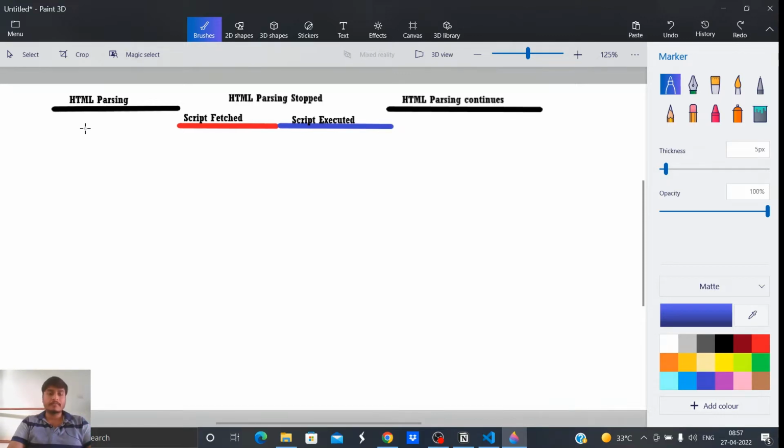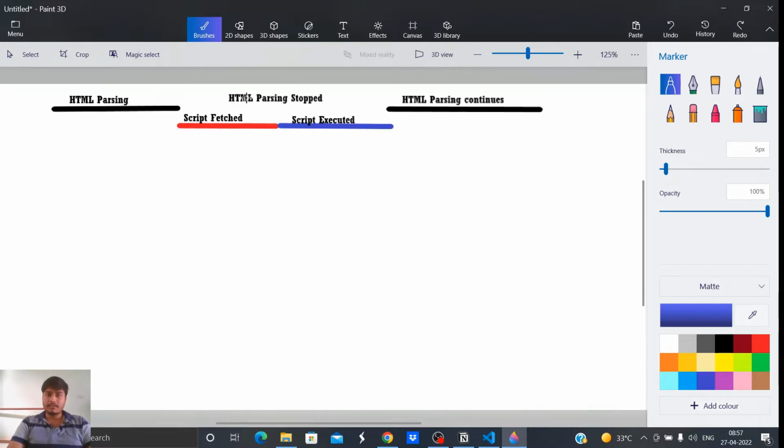What a browser does is first HTML parsing starts, from top to bottom. As soon as the browser encounters the script tag, the script is fetched from the network, then the script is executed, and at the point where the browser encounters the script tag, HTML parsing stops.